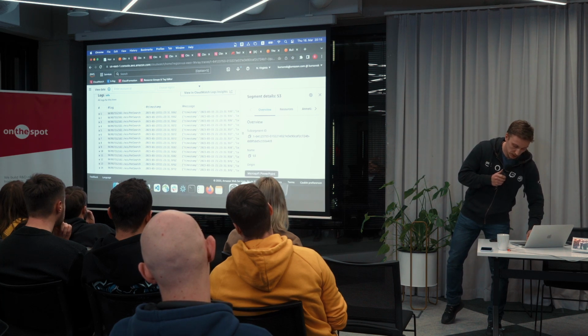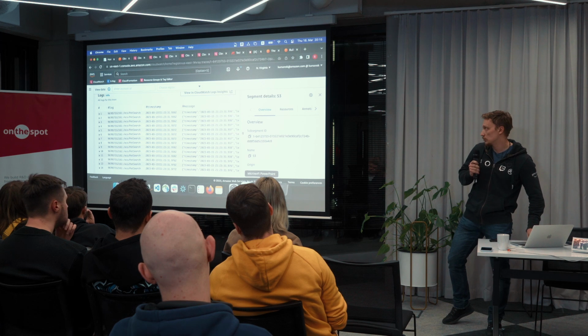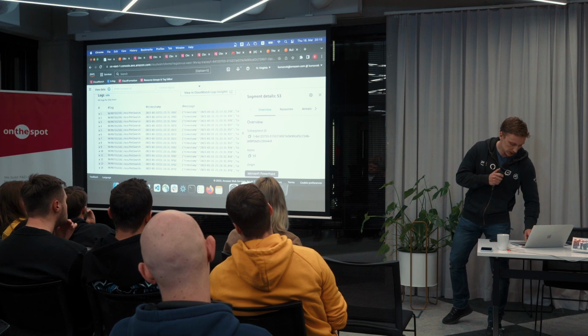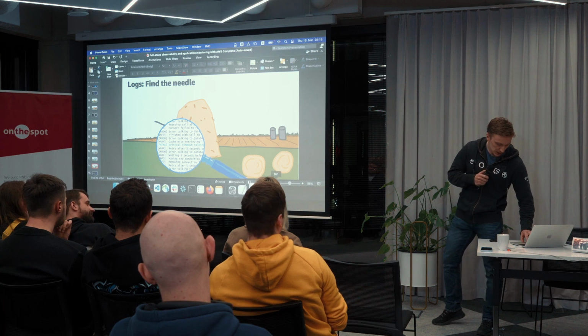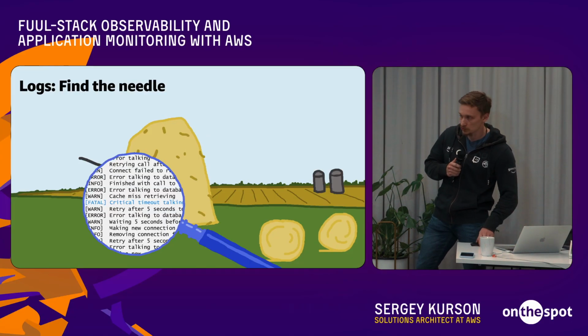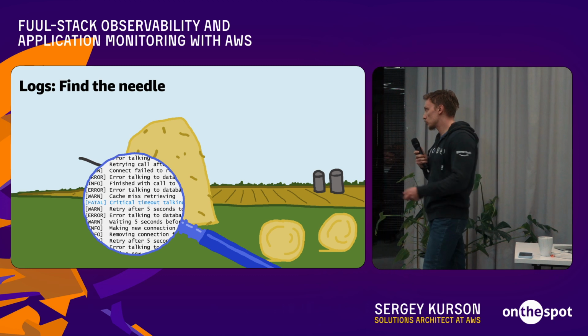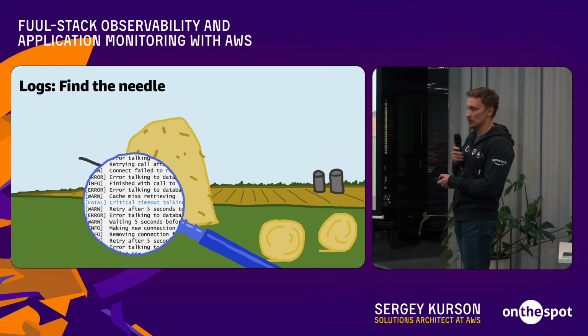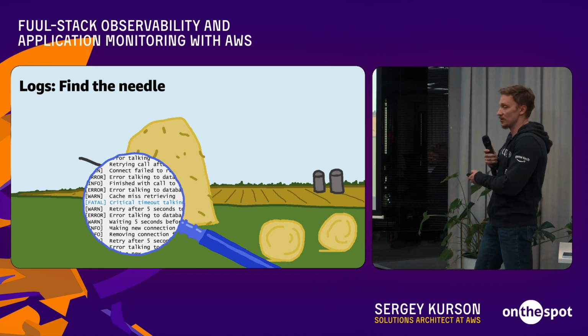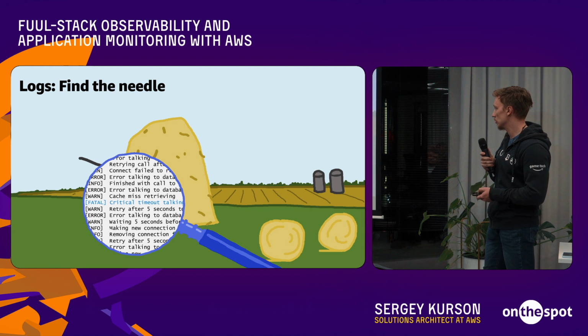And just a small disclaimer. I'm talking about the AWS services here because I'm from AWS. But all these tools are not exclusive to AWS. You can use Grafana, you can use OpenSearch. It doesn't matter. Basically, all of these services have similar mechanisms. The idea is there. So that's how you actually approach the situation.